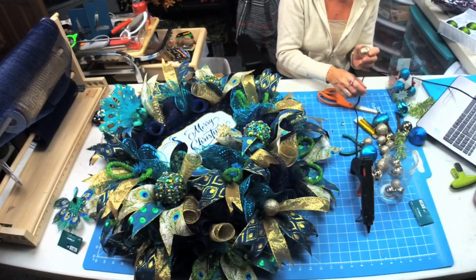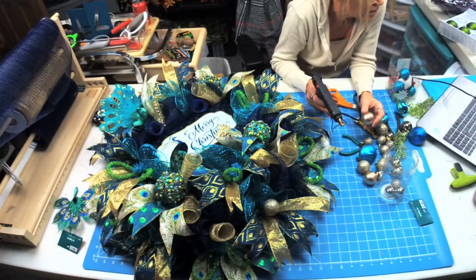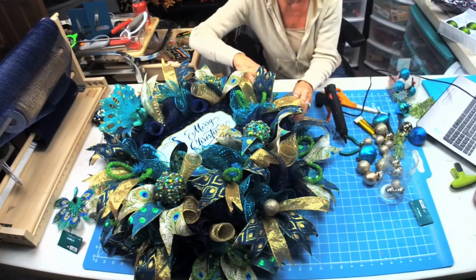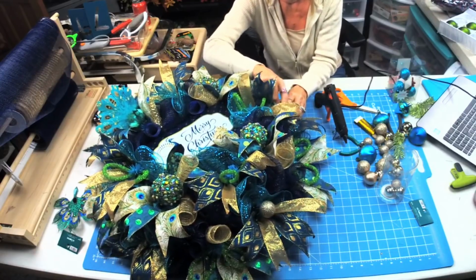So I'm going to take a matte one and I'm just going to alternate between the shiny and the matte ones. The glitter ones and the matte. So I'm going to stick that hole right into the tie.